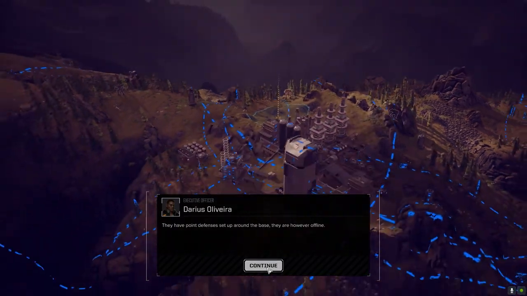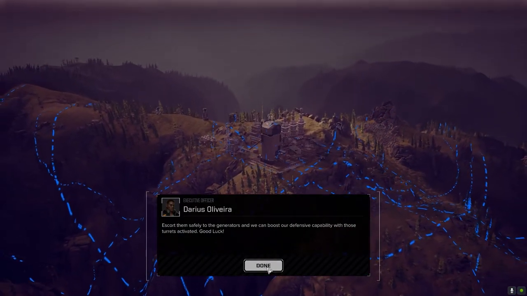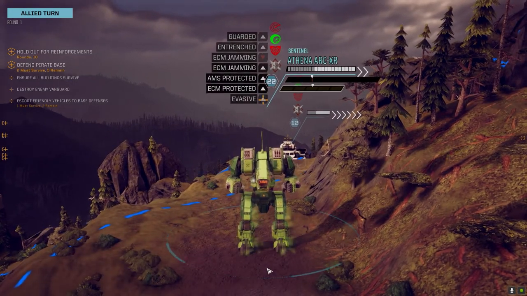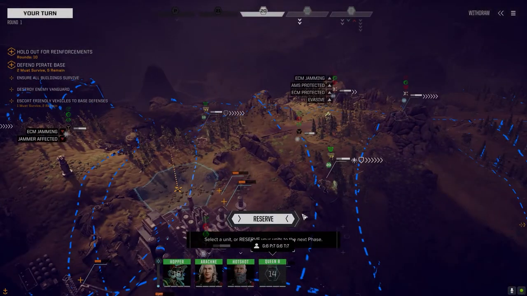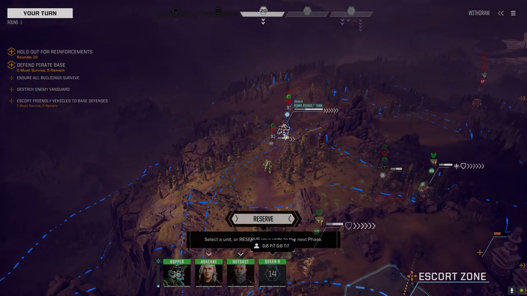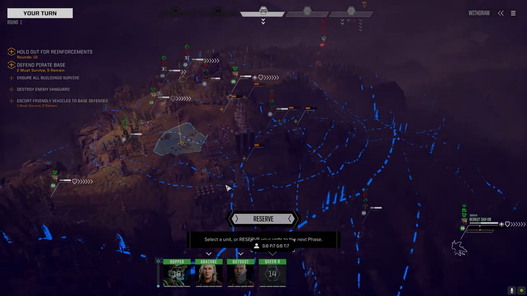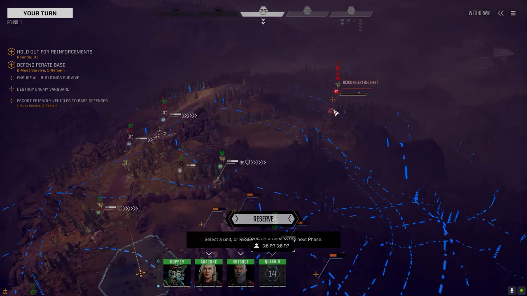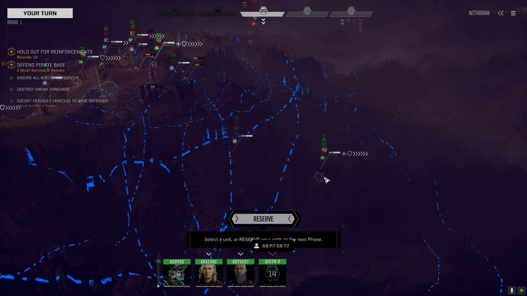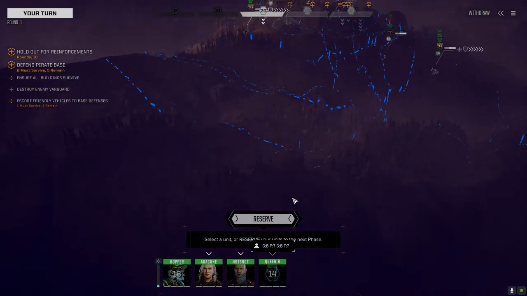Okay. Turrets are offline. Yep, and good luck. Now we've got an Athena on our side, eh? Is that the... Okay. Black Knight. Well, hello there. There's our Burkut.